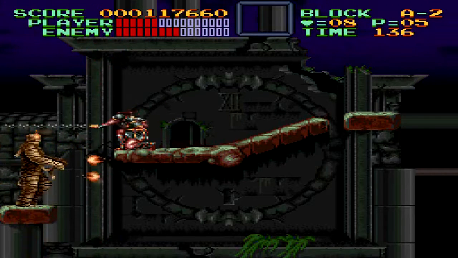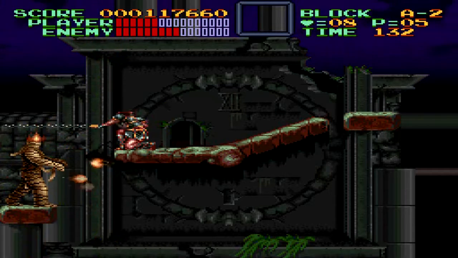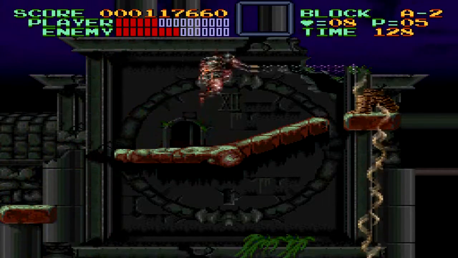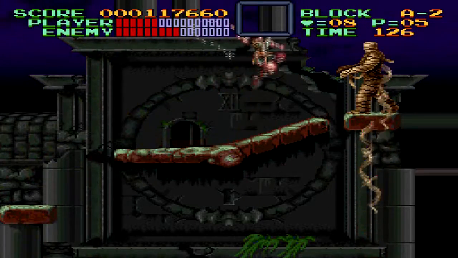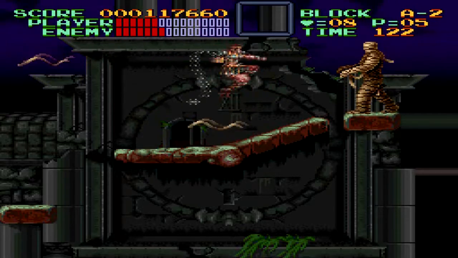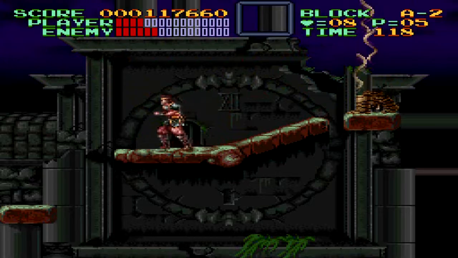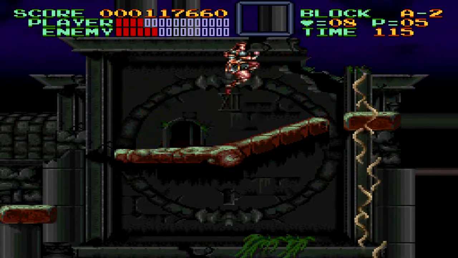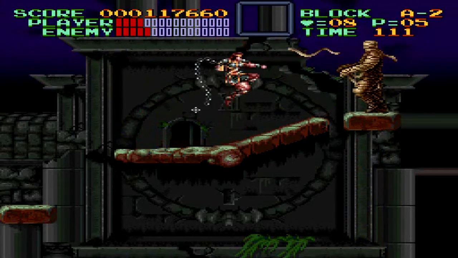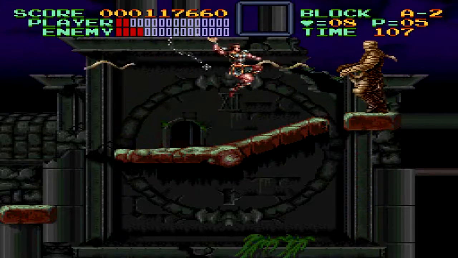Oh great, now he sends out fireballs. The fireballs actually come out at random. I did not hit him once right there. That's so bad. Holy crap, look at this fight right here.